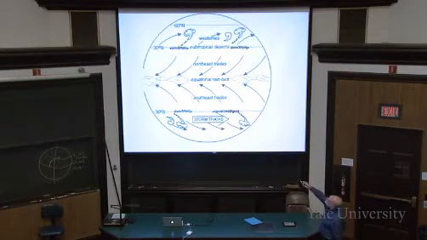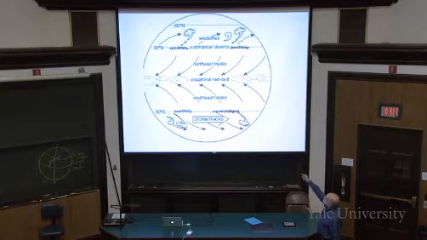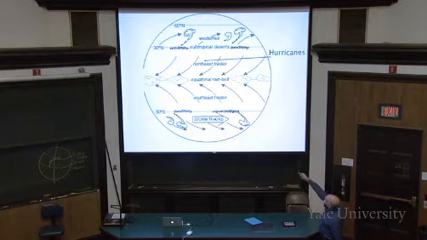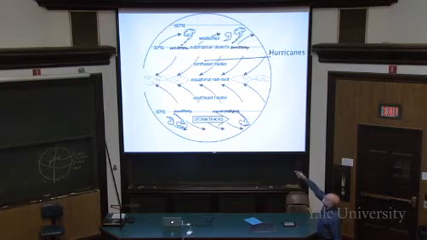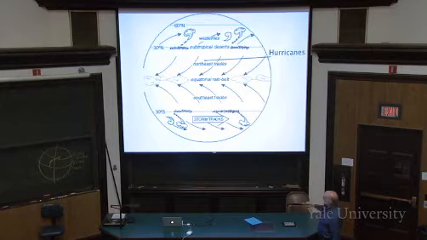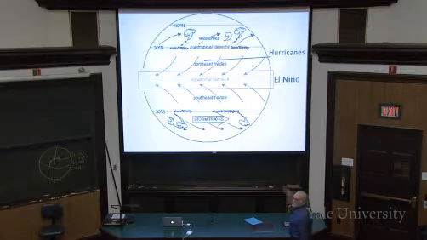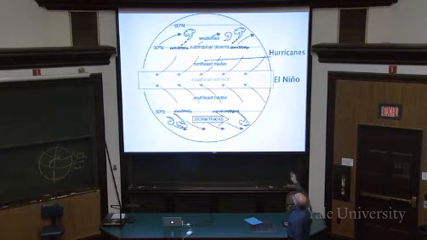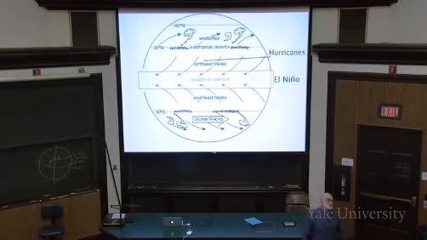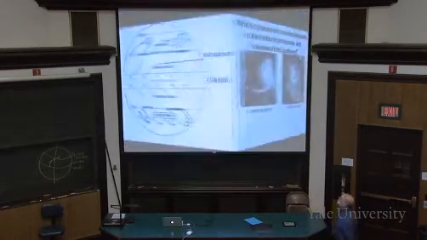Now, I want to show you two things about the general pattern. This is just repeating the overall pattern on the planet. We get hurricanes roughly where there are trade winds, and we get them both in the northern and in the southern hemisphere. And then right at the equator, we get El Nino in the Pacific. I want to show you a little bit about hurricanes and a little bit about El Nino, because those are two of the large-scale weather patterns that occur on the planet.